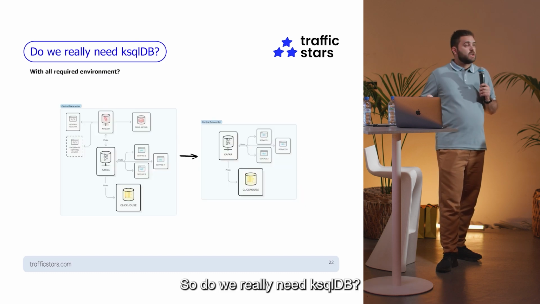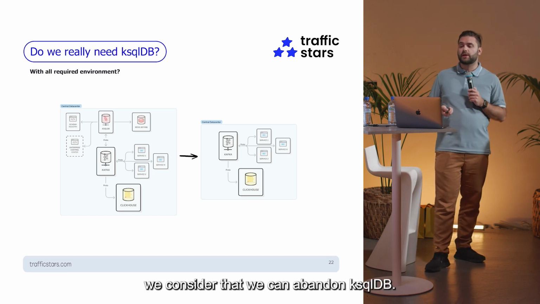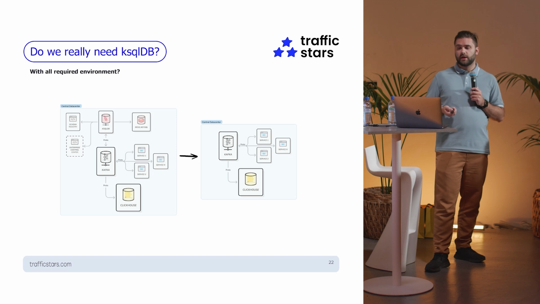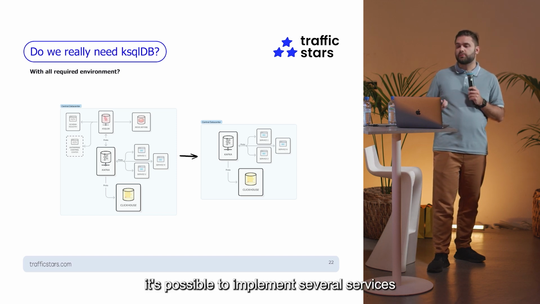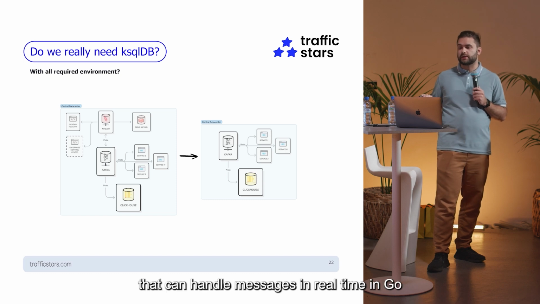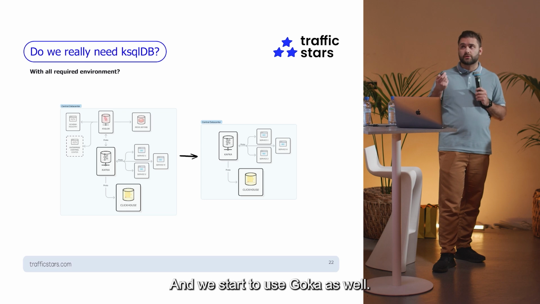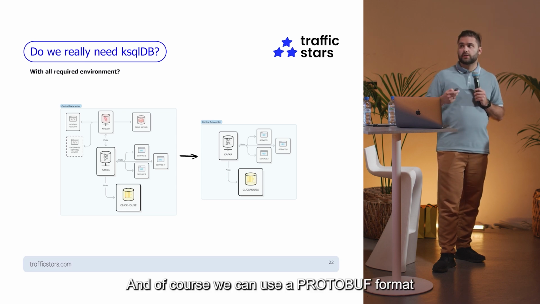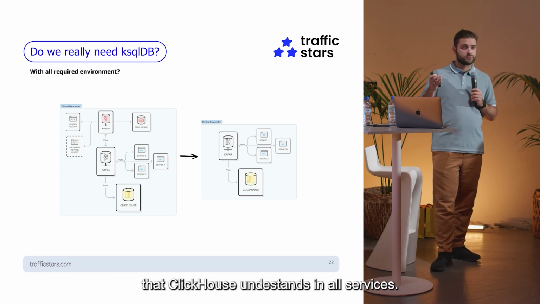So do we really need ksqlDB? After trying different variants, we concluded that we can abandon ksqlDB. And instead of it, it's possible to implement several services in Go that can handle messages in real time. And we started to use Goka as well. And of course, we can use the Protobuf format that ClickHouse understands in all services.